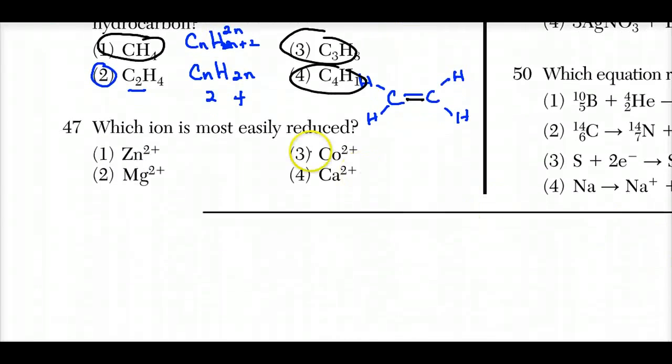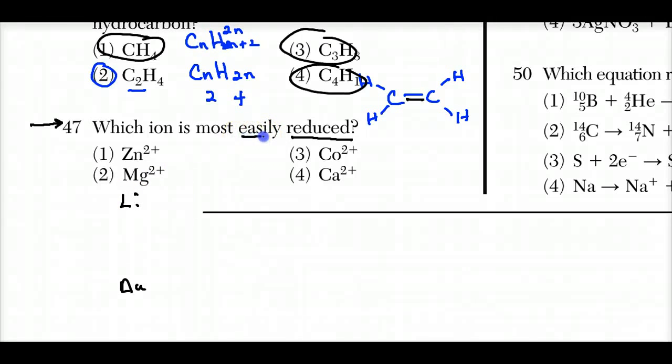47. Which ion is most easily reduced? Kind of a strange question, but the only way for us to answer this, since we don't have a net potential table, is to go to table J. So we've got zinc, magnesium, cobalt, and calcium. Now, Table J lists our metals in terms of their activity. Well, solid metals never get reduced. They only get oxidized. So we have a list of metals. For instance, we have lithium up top, we got gold on the bottom, and as you go up, your ability to oxidize increases, which means your ability to reduce decreases.